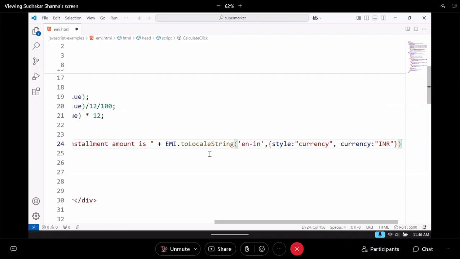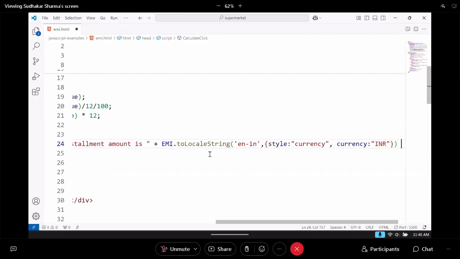So currency is INR. We are defining this. EMI must be displayed in that way. Or you can simply put a fixed value for that. You can do like this. And what else you do? Actually, this is okay, but we need to round also because some numbers will come lengthy.